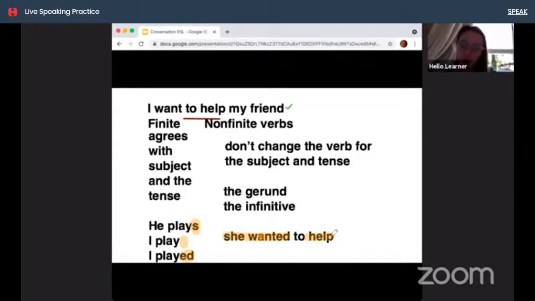So often it's not just the verb, it's the type of verb that we're using in that moment. So if we're using the infinitive, it doesn't change. If we're using the gerund, it doesn't change. Does that make sense? Yeah, ma'am. Excellent. Ma'am, similar in gerund and non-finite verb, ma'am, non-finite verb. So yeah, the similarity is that they don't change based on the subject and the tense.